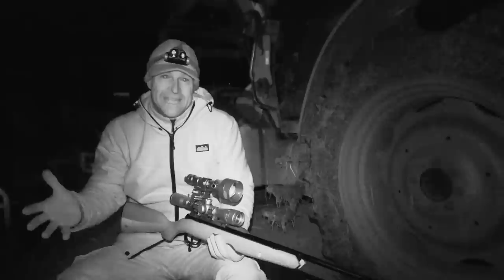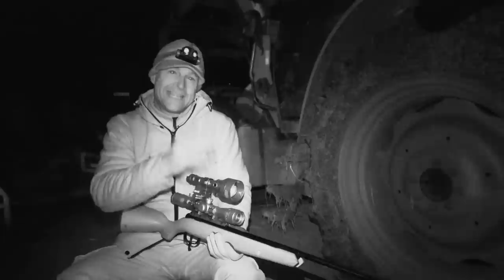Now, as I've already said, it is very, very cold. So once I've got these rats picked up, I'm looking forward to getting home and warming up in front of the fire with a hot drink.